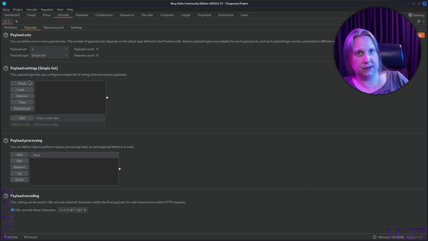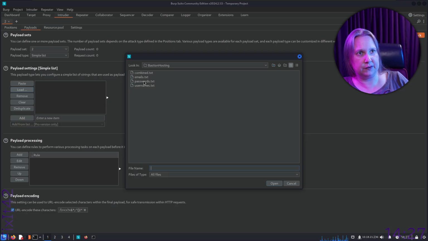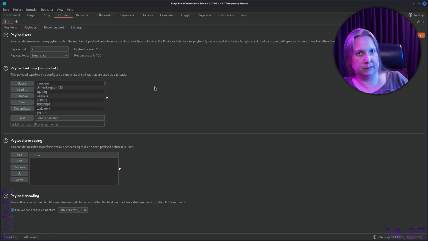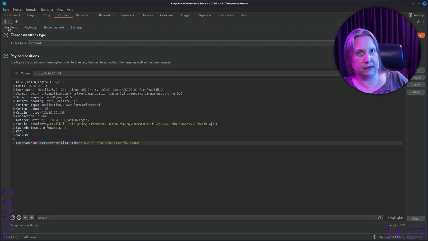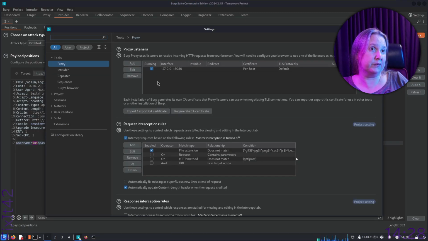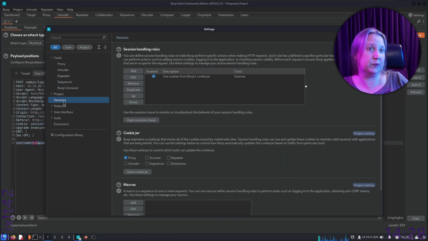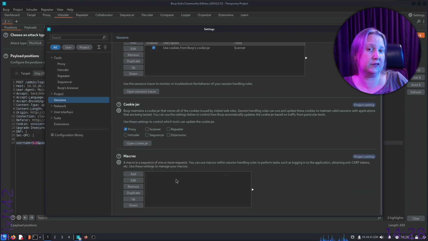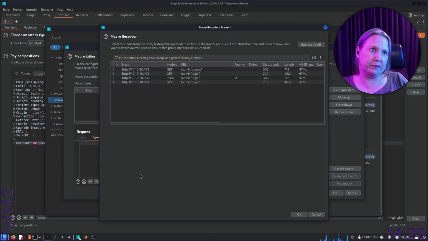The second one is the passwords. There. And that's all the things we did here. Then if the macro is still there, we will notice, because it will be in sessions macros, and it's not. So any macro we make will be deleted, which is, I don't know if it's good or bad, you know.